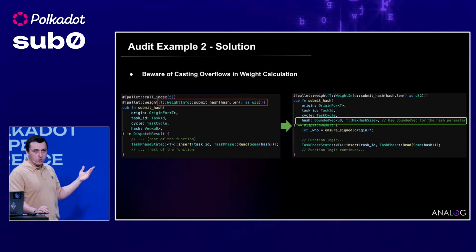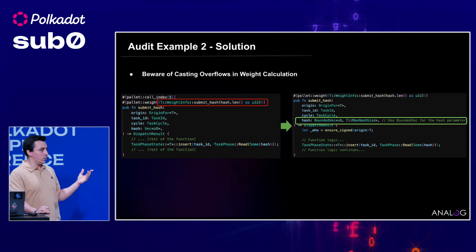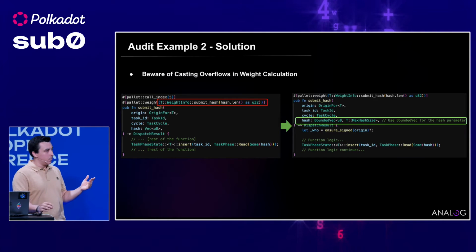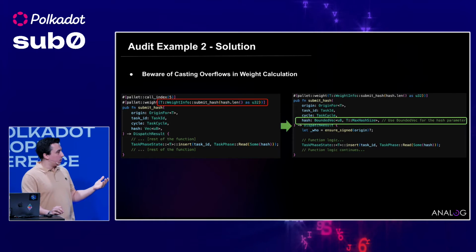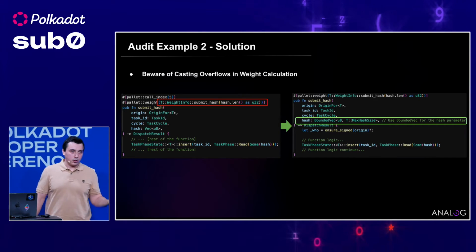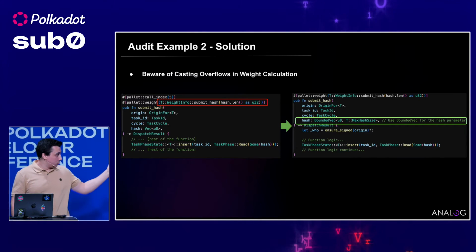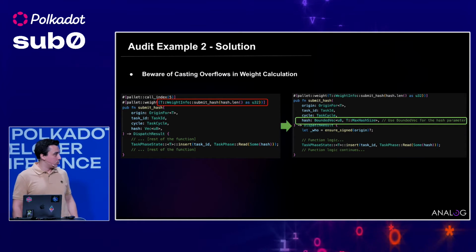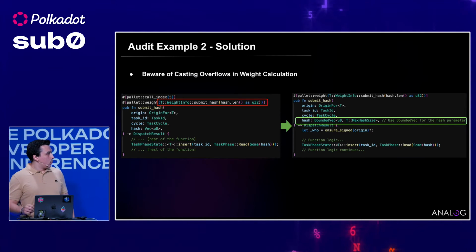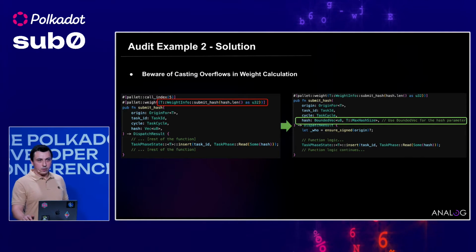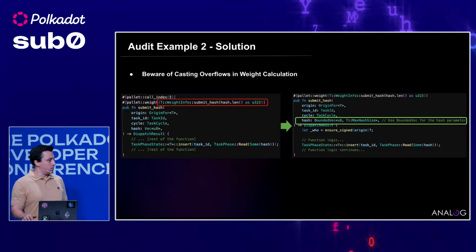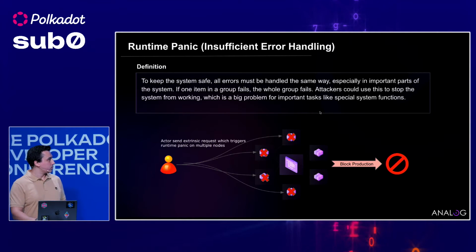So if an attacker just sends a value which has the length of U32 max plus 1, basically the submit hash weight calculation will reset, and they will be able to exhaust the blockchain in a really bad way. Actually, this is also saved in the storage, so it's a storage exhaustion as well. Again, in order to solve this one, we need to bound all of the vectors and make sure that there are no integer errors in the weight calculation.